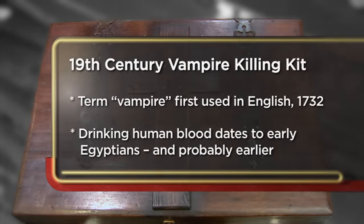I came to the pawn shop today to sell my 19th century vampire killing set. I want to sell the set because my wife at this point is getting a little creeped out by it. I value the vampire killing set at around $9,000. However, I know they need to make a profit and I'm negotiable on it.